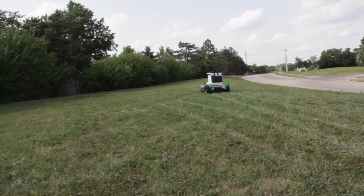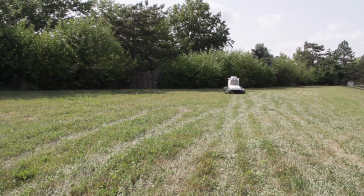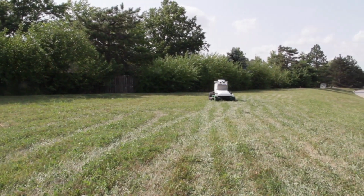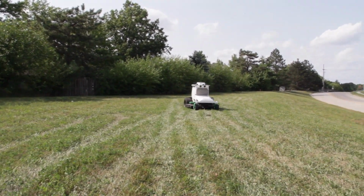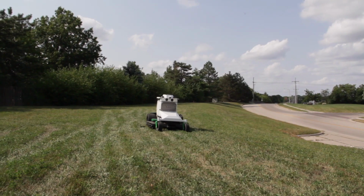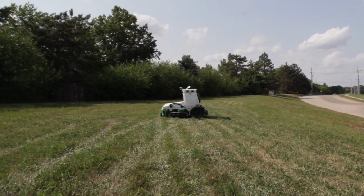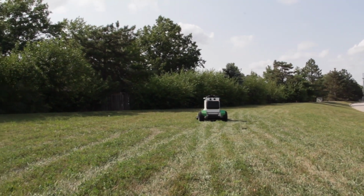So I look at this and see what we're doing at Scythe as using advanced technology to scale human labor in service to the environment, right? And so what we're really doing is we're taking brand new technology from different areas of industry and saying, this is something that can help us take care of the planet in a way that we've never been able to before. And so instead of having landscapers taking care of areas with gas-based systems, we're bringing electricity to it and saying, we can go zero emission here.